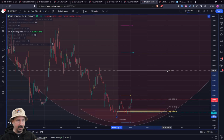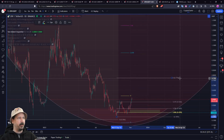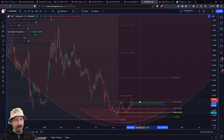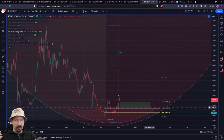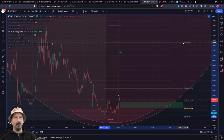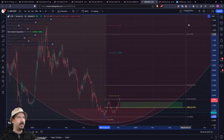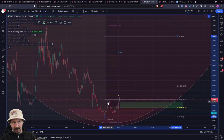That's the pullback that you're looking for to add to the trade. And notice, even if this thing jumps all the way up to 77 cents, the good old Brian's favorite fib doesn't really move a hell of a lot here. The point being, and what usually happens with a lot of these things, is the market will pop, because keep in mind, that's even recent resistance all the way up there. And then the 78.6 happens to line up with previous market structure.